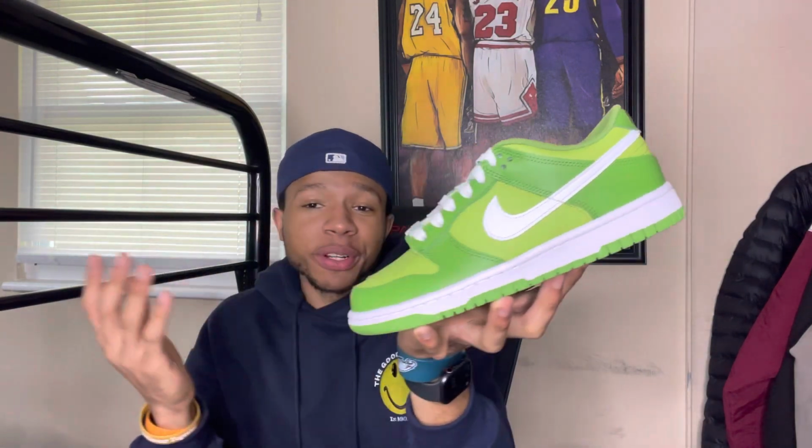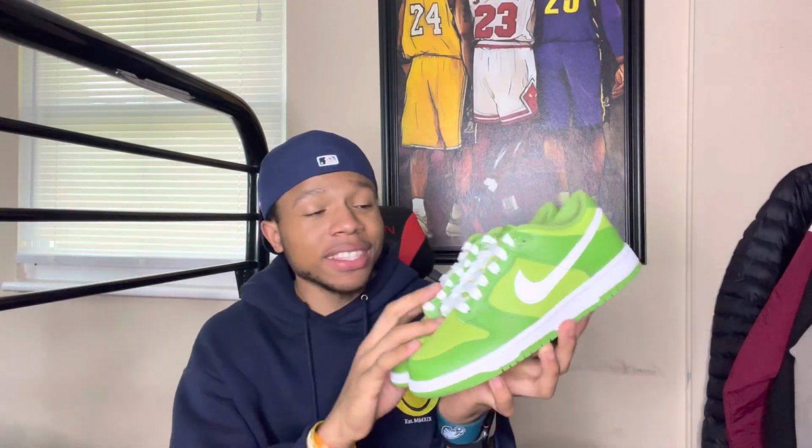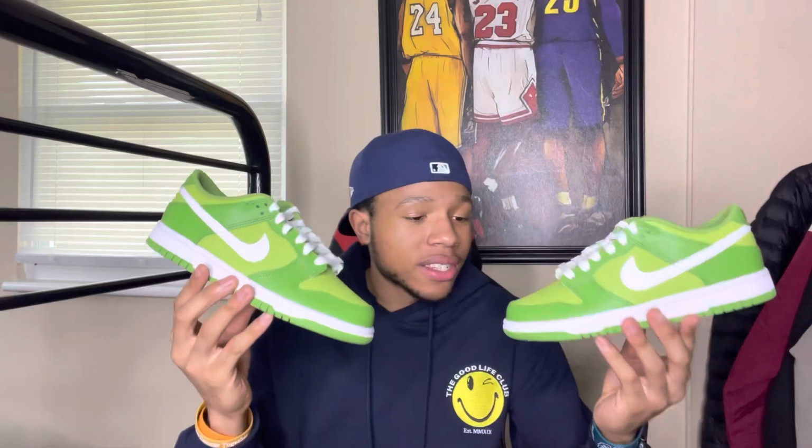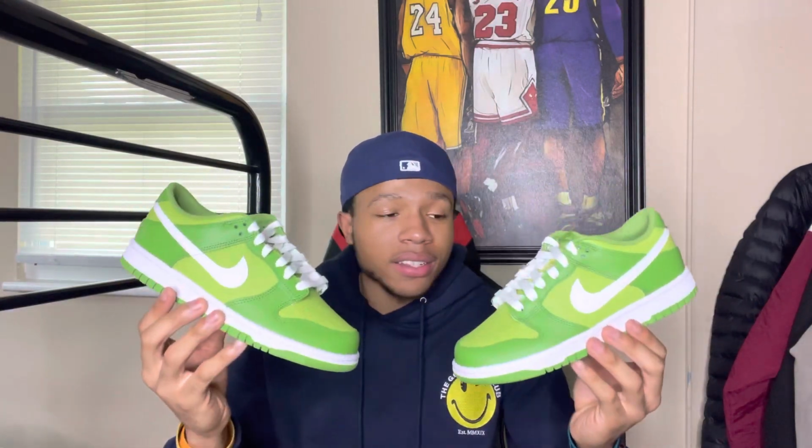You like apple, you like blueberries. I like apple, man. Sound of money, sound of green, you know what I'm saying? It's like that, but these fire, bro. I'm not gonna sit here and lie to y'all. These definitely fire. For sure, must cop. Hopefully I find a man size. If y'all, like I said, if I got a man size, holla at your boy, because I definitely need it. But these are clean, super clean.